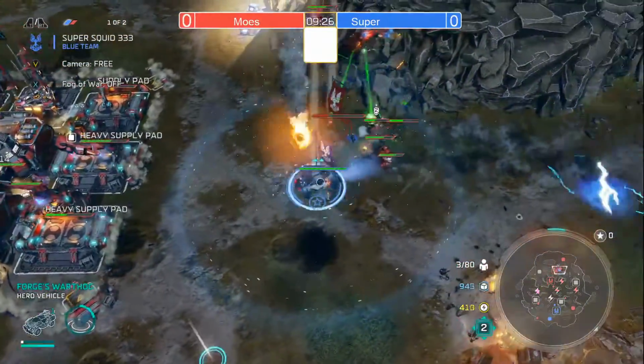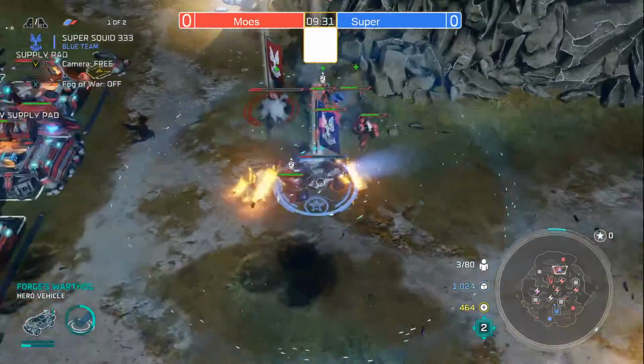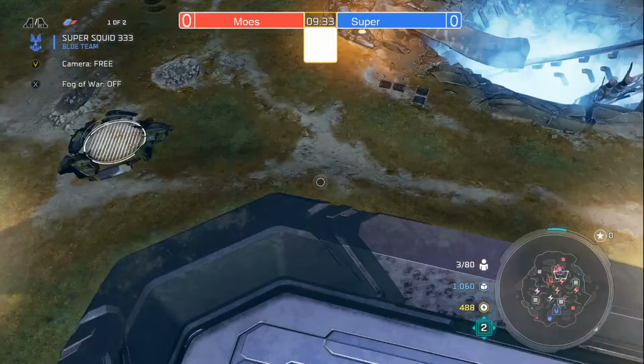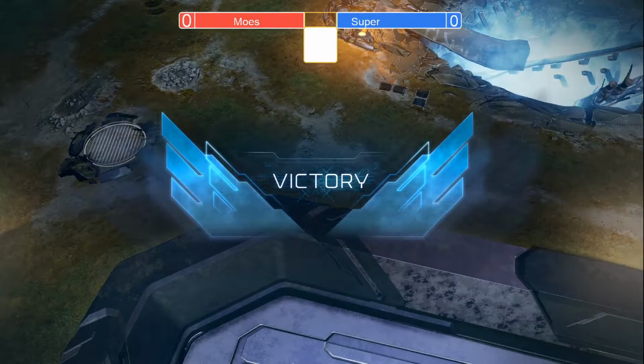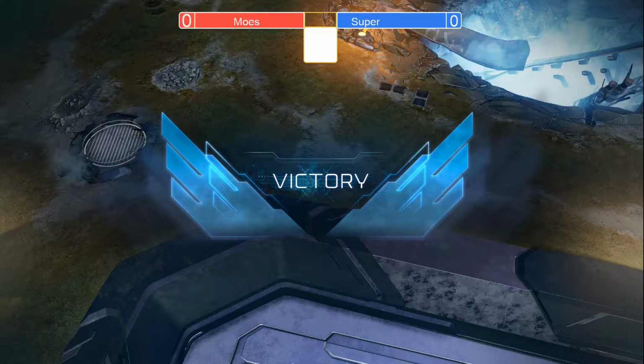Just a Forge Hog left to deal with this army. Good Cyclops drop again from Powermoes. Forge Hog is going to die with that stun. Super committed everything, lost everything, and he's going to resign. And Powermoes is going to take game number 1.